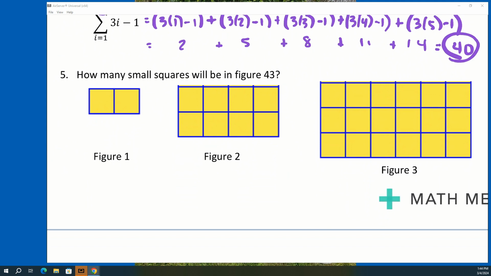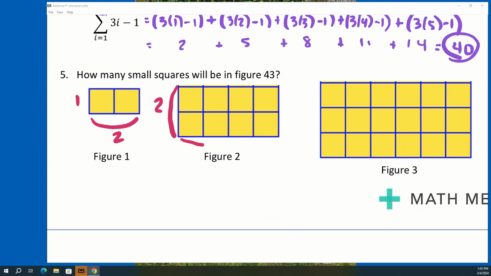Okay, now if you weren't here Friday, you might just be slightly behind everybody else on doing this last one just because we practiced these Friday, but I think you're going to be fine. And so we have 3 figures that represents a pattern. And so the question is, how many squares will there be in figure 43? We are not going to draw a figure 43. We're going to figure it out. And so this first one has 1 row and 2 columns. What about the next one?